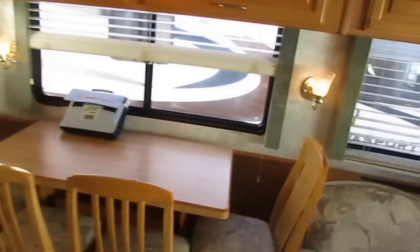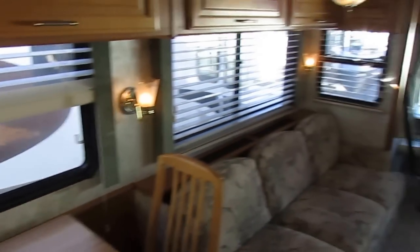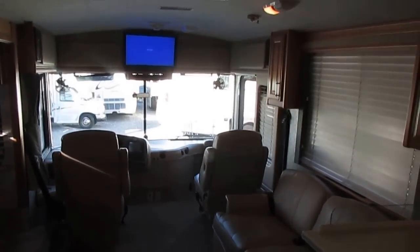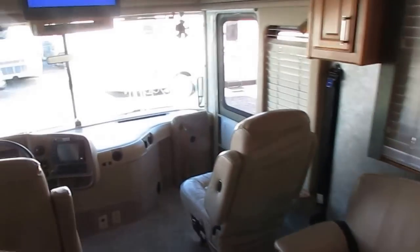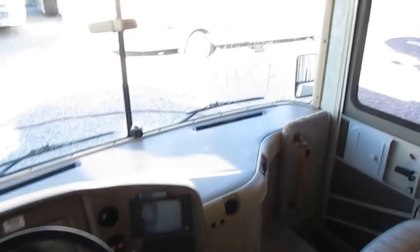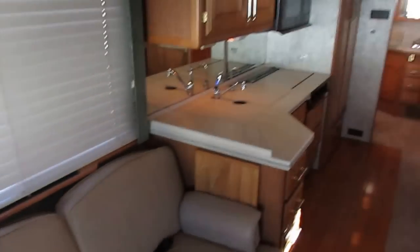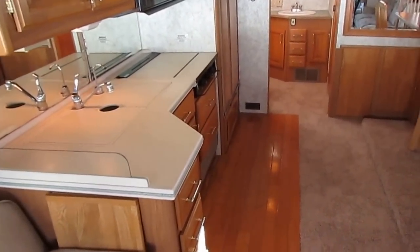If you're in the market for a motorhome — gas or diesel — you really need to check us out, because I sell them all over the country because of our low prices. I've sold to all 50 states, including multiple sales to Alaska and Hawaii. I've sold thousands all over Canada. I've sent several overseas to Australia, Italy, England, and the Netherlands because of our low prices. You can email us at sales@parkwayrvcenter.com.